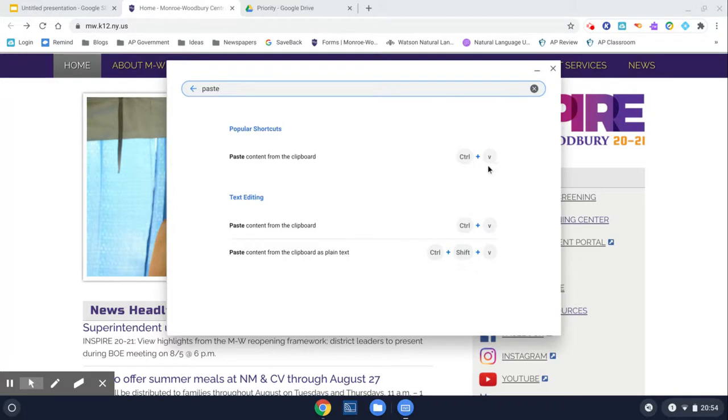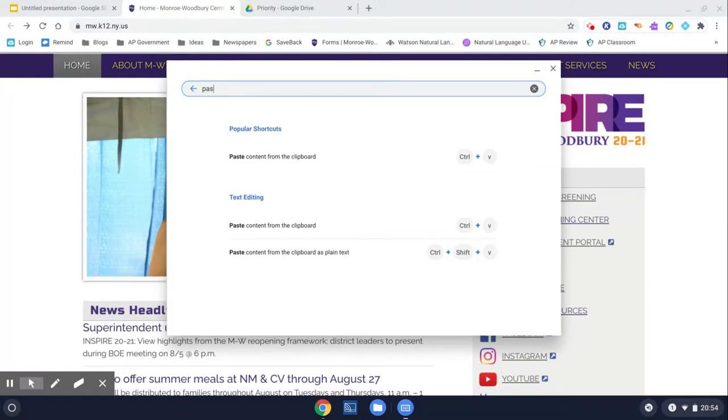Paste, Control V. Now, why do I present copy, cut, and paste? More than likely, your student is going to be sitting there and having to put information in one spot or another, have to put information in the Google Slide, have to put something into a Google Form, put something on the classroom, put something in an email. So those are the most important things.